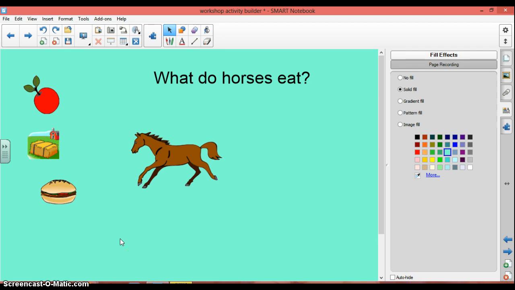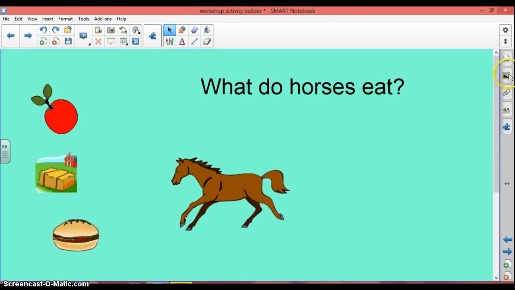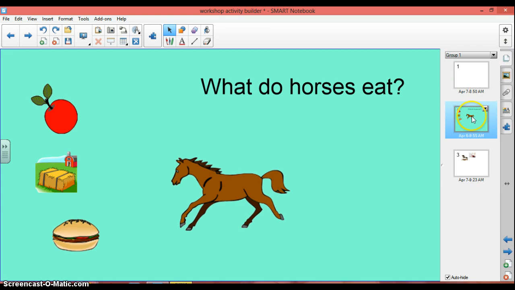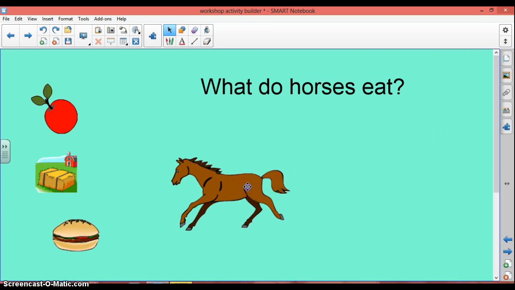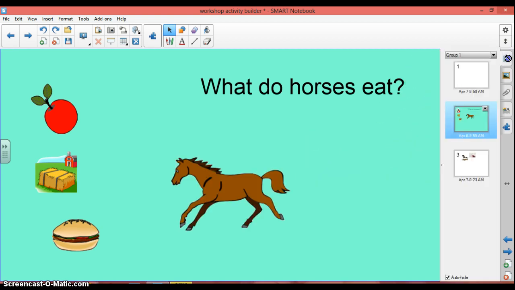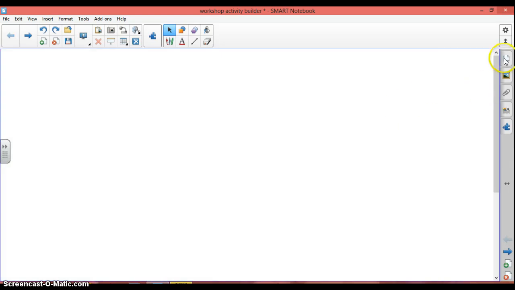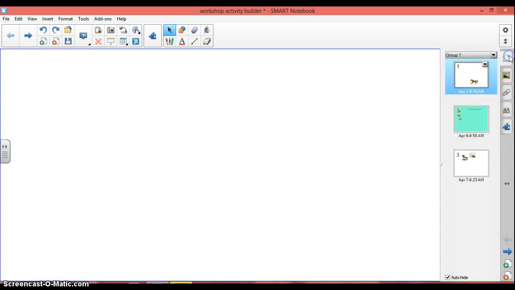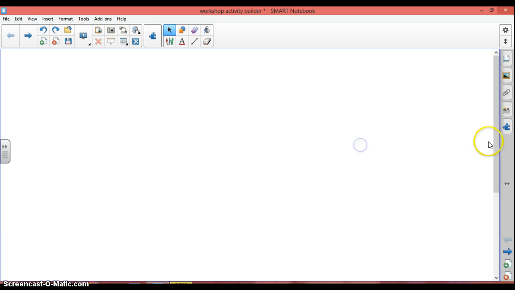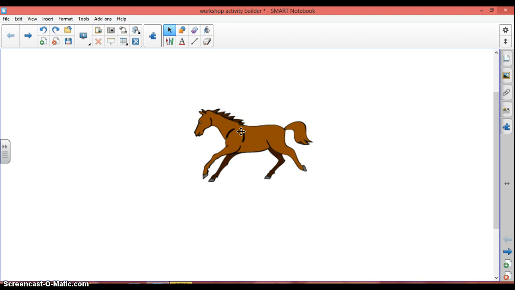If you have put an object on a page and you would like it on another page, you can go to your pages, and let's say you like this horse and you want to put him on another page. You can simply hover over your pages, choose the new page that you want him on, and click. And now if you go to page one, you will see that your horse is on page one also. He's just down a little. I need to move him up. There he is. So he's on page one now.